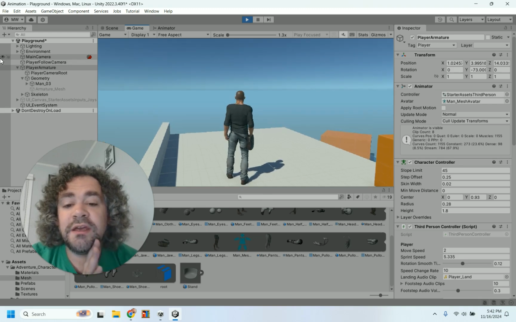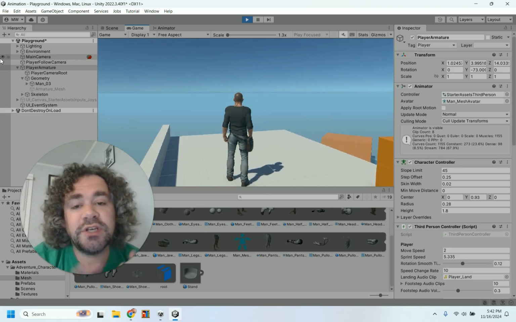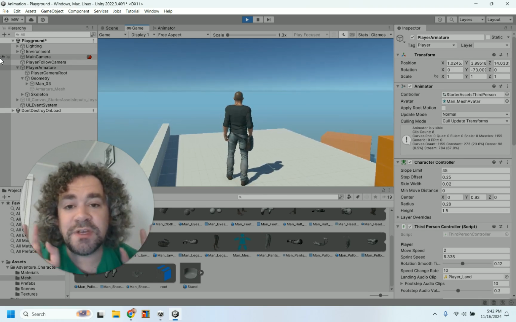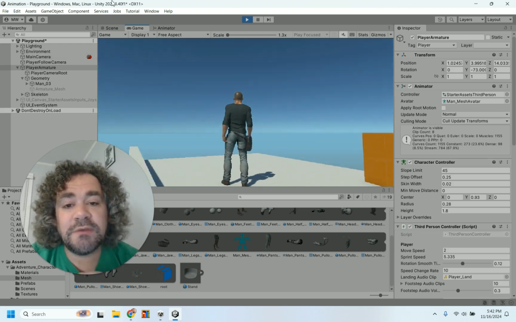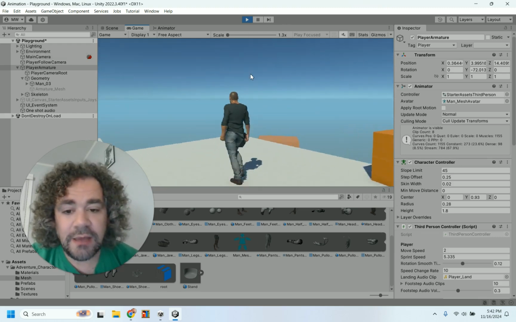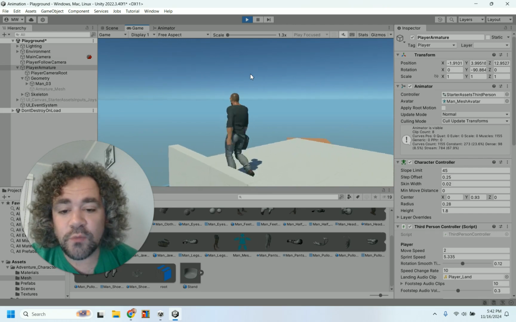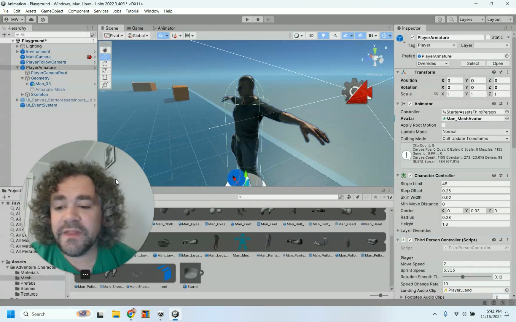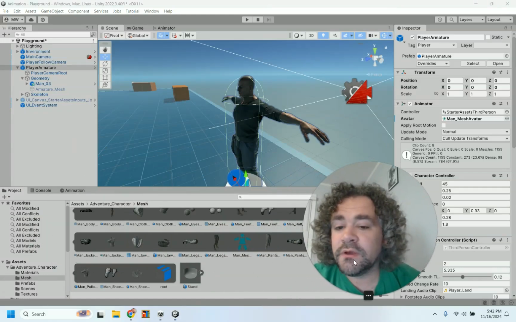I want to do one more thing. Animation is more than just looks. You can use animation to actually improve a game. It doesn't have to just be, oh, something looks nicer. Here's what I mean by that. I'm going to create a lift that I can walk on that will take me up here so I don't have to use the stairs. And that's going to be my next step here.